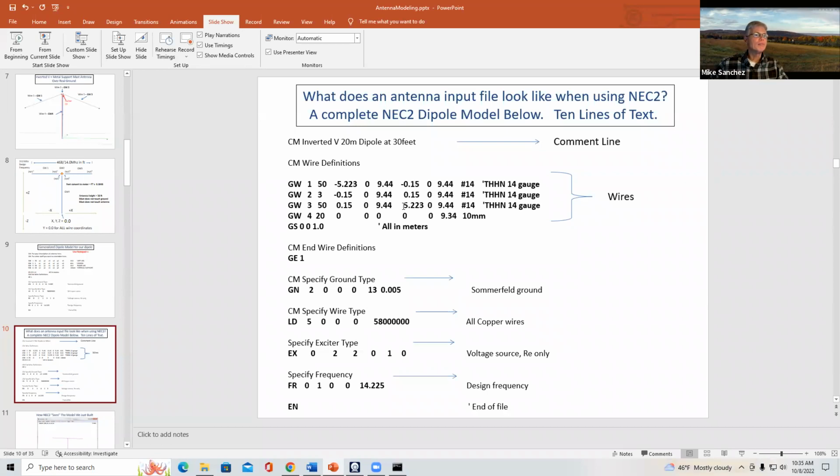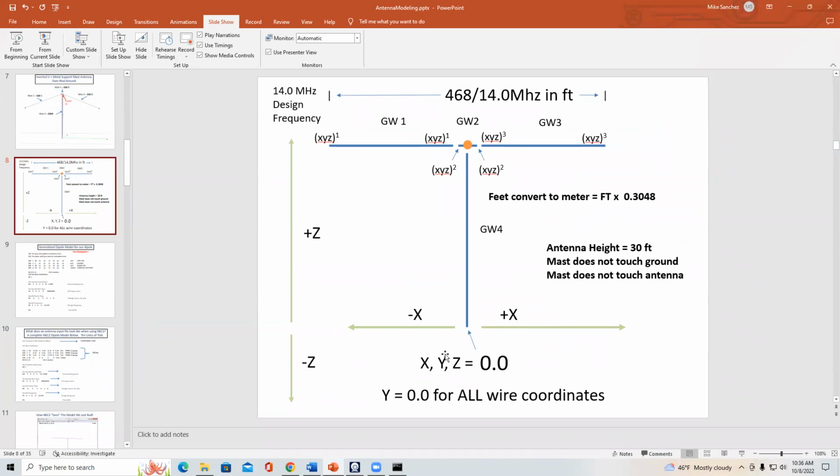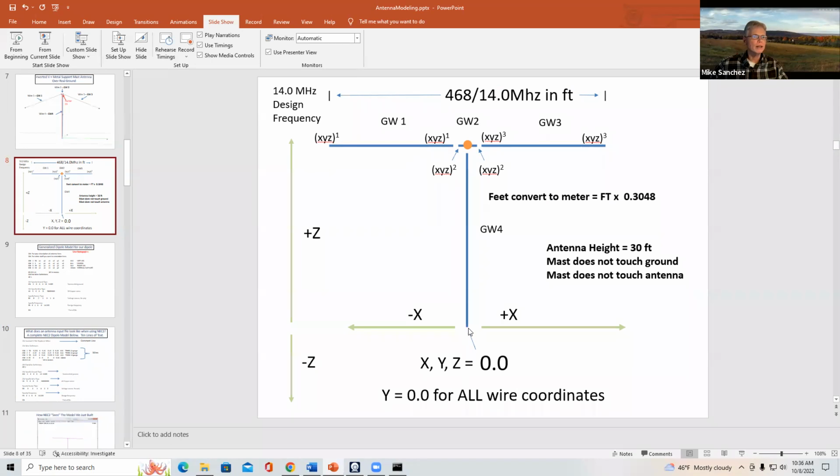If you make this minus 5.223, you'll have 2 identical wires, and I really can't say what it's going to look like. But in order for you to use this coordinate system, minus x and plus x, which 4NEC2 expects, with 0 right here.